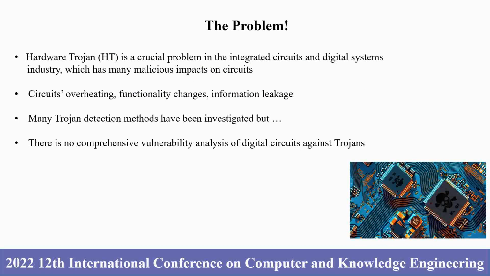Hardware Trojan is actually a crucial problem in the integrated circuits and digital system industry, which has many malicious impacts on circuits. And these impacts are circuits overheating, functionality change, and the most important one, which is information leakage. So, to solve this problem, many Trojan detection methods have been investigated, but unfortunately, there is no comprehensive vulnerability analysis of digital circuits against hardware Trojan. And by vulnerability analysis, I mean a method to tell us what region of the circuits is vulnerable, and hardware Trojan designers can insert the Trojan in those regions.